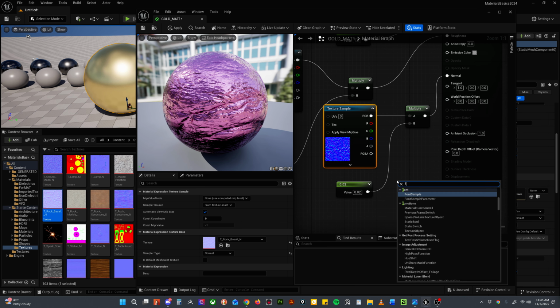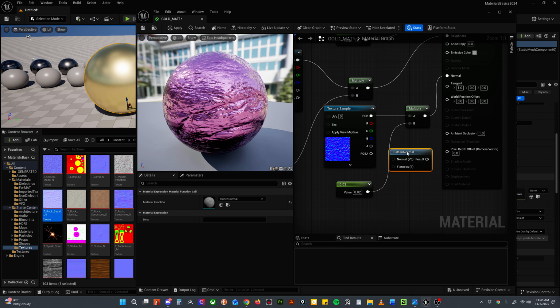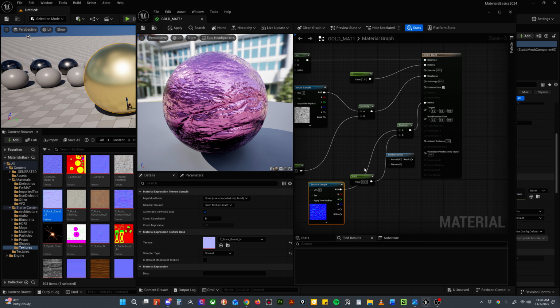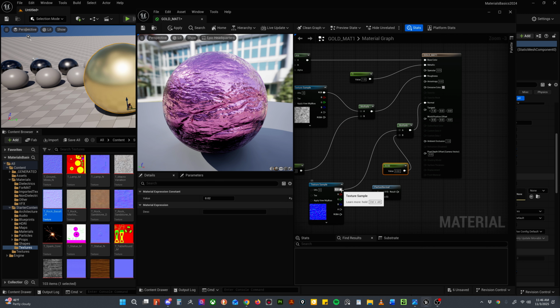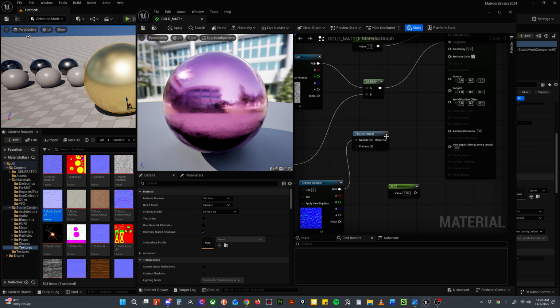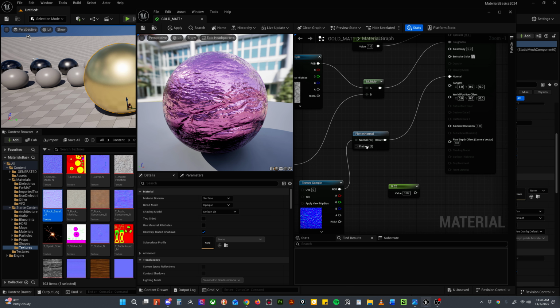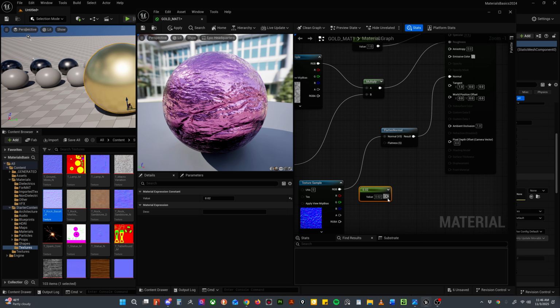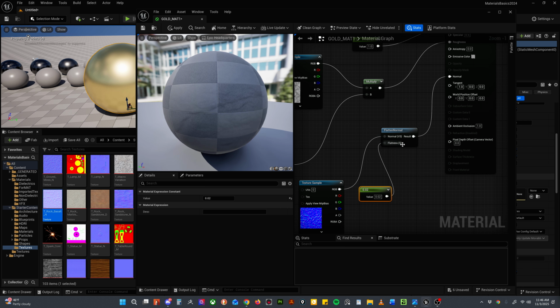Let me see if there is a flatten. Yeah, flatten normal. So what will a flatten normal give me? Let's see what we can do with this thing. And you won't know what nodes are out there until you do your research on what the nodes are. And I think one of the links I provide for you, he covers what these are. Flatten. Do I even need that for the time being? Let's take this out. This may not give me any results. See, there's a flatness right there. I don't think it's going to give me what I want.